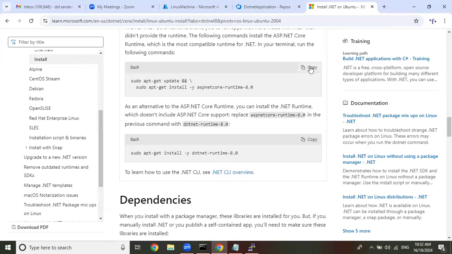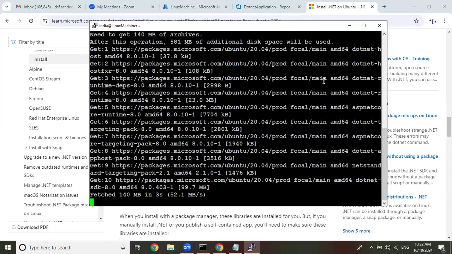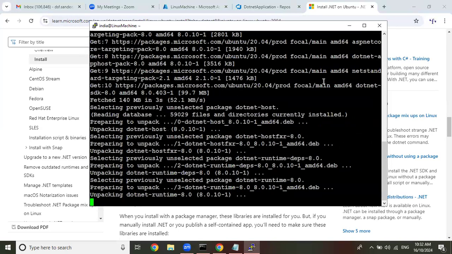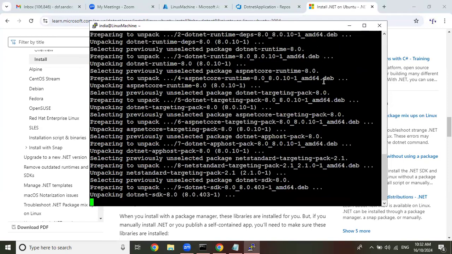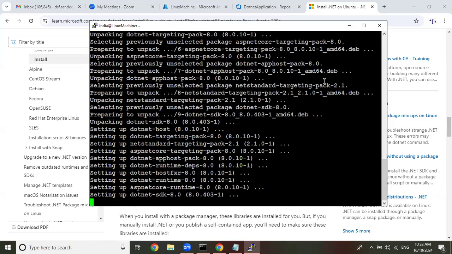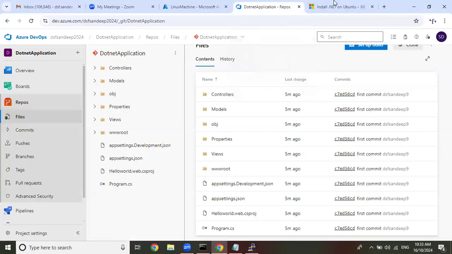And here you have to install the runtime. Is it clear? Yes. Then you can go ahead here.